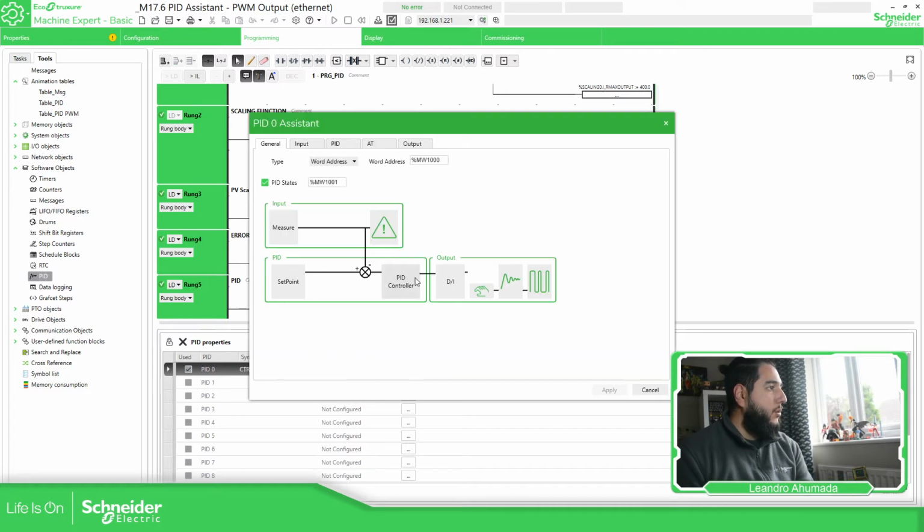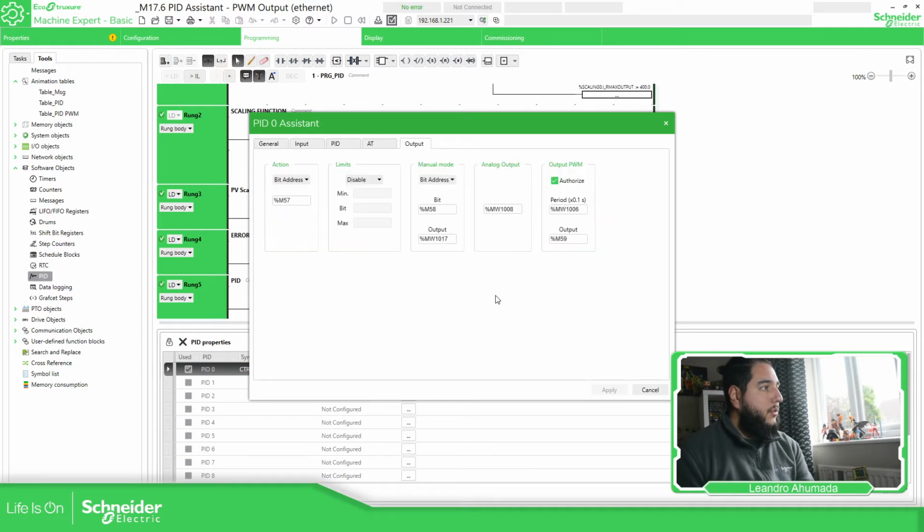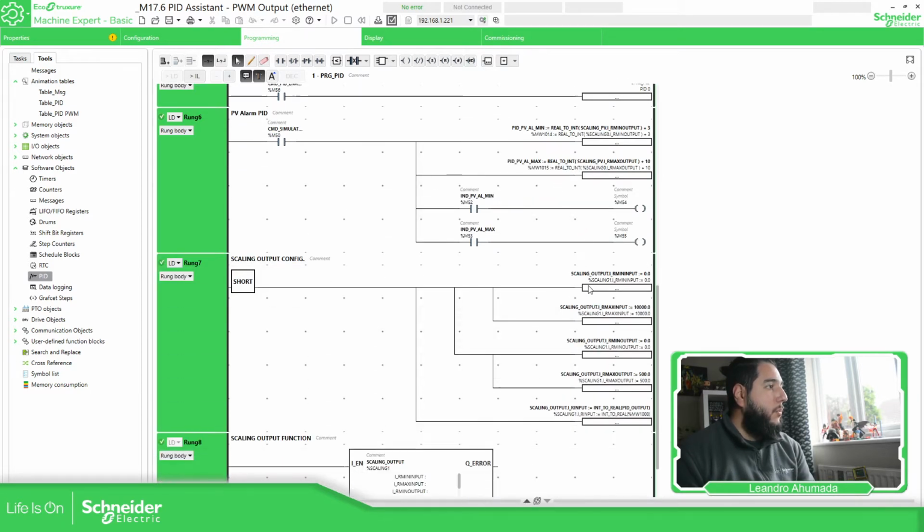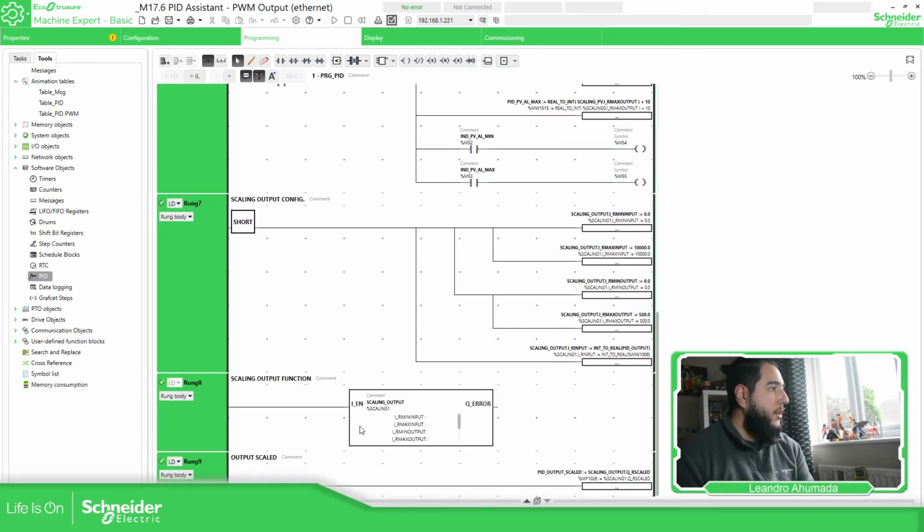The real one that I'm going to use is this. So you can see all the icons, and if you click on the icon, you should be able to go where you want. In my case, I'm not going to use the limits because I don't want to use them. And what I have done also is, for the output of the PID, I have a scaling.